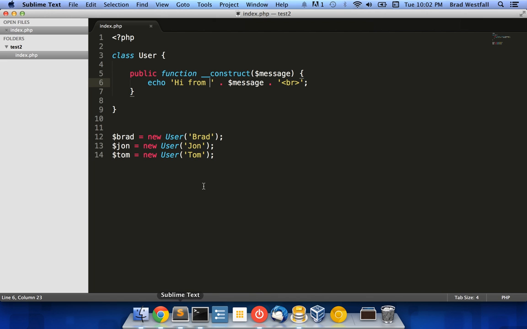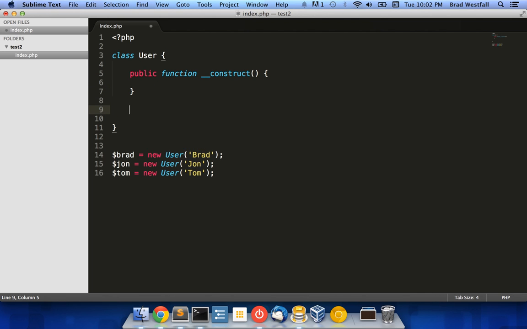Okay, so now back into the code. Let's erase this little example right here, but I'm going to keep my constructor going. I'm actually just going to leave it blank for right now, but what I wanted to do is make another method inside of here, and I actually want to go back to making simply one user, and we're going to make another method. We're going to call this one, how about we'll call it getAge. Yeah, that's something good. Okay, so we'll call it getAge. And then maybe for our constructor, we'll pass in the age of the person that we're making.